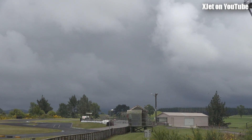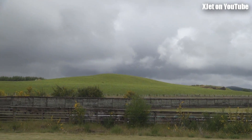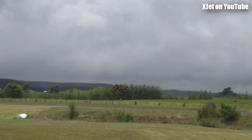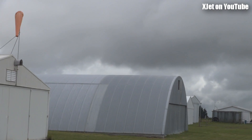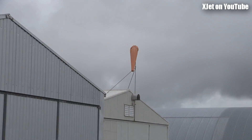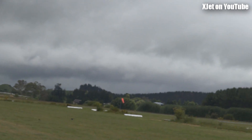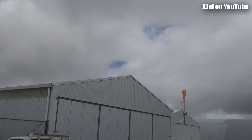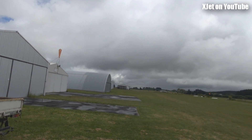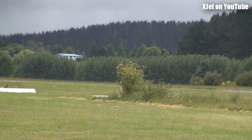The weather's not looking too flash today mate. She's pretty crap. Got to do a fixed wing Friday tomorrow — how will we manage that? Look at it, this is the worst spring we've had for so long. If it's not raining it's blowing, if it's not blowing it's raining, if it's not blowing or raining it's raining and blowing. But wait — look, blue sky. Not enough of it though, I'm afraid.